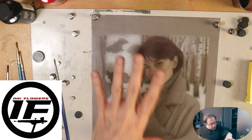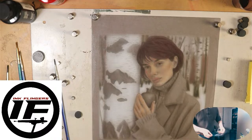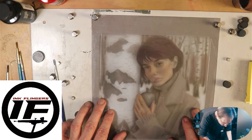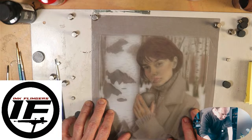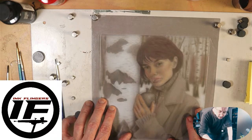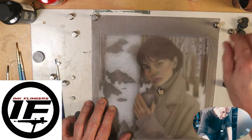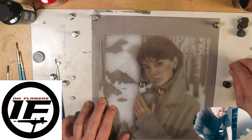So what I want to do is isolate the pomegranate and have everything else covered. And let's see if I have that. Yes, I do. So we'll come right over here. What we're going to do is make sure that we get those edges correct, because right now the edges are her hand. So we don't want to mess that up. That means there will be a lot of work to fix if we have to correct around her hand. I don't mind correcting around the pomegranate or something like that, but having to fix the hand, that's a lot of work because you have anatomy involved and all of that good stuff.